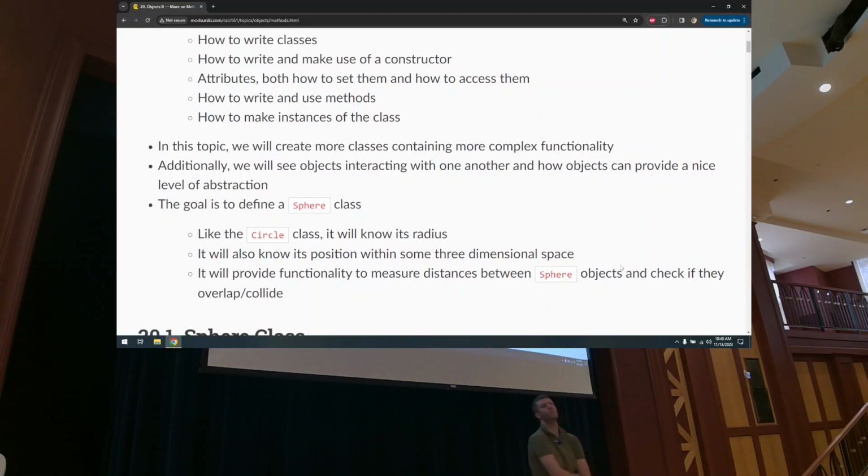Obviously, when I say abstraction, this isn't a new topic, right? We've been talking about abstraction in the context of writing functions the whole time, right? Every time you write a function, you're facilitating abstraction. You don't have to write every line of code in there. You just say, go turn on the car, instead of every instruction on how to turn on the car. Well, objects are just another layer of that. It's like a grouping of functionality and data that helps create another layer of abstraction.